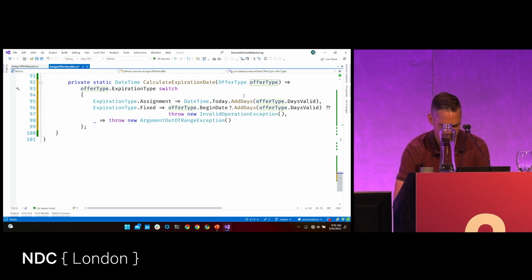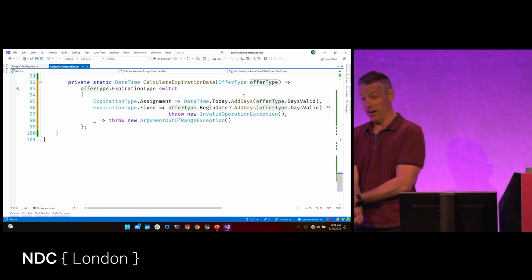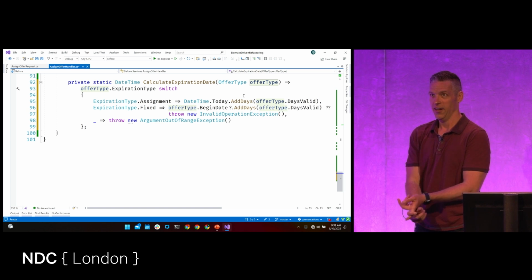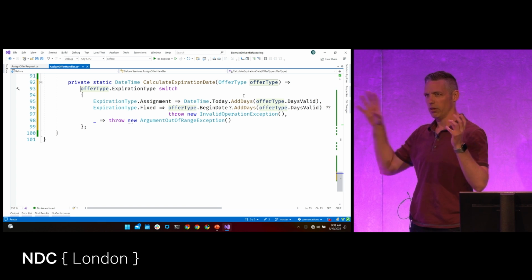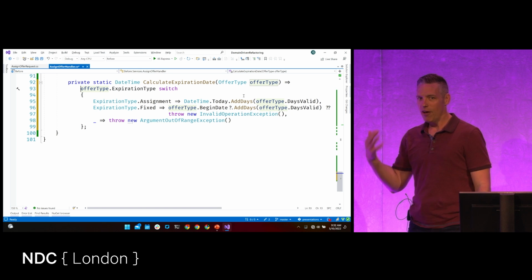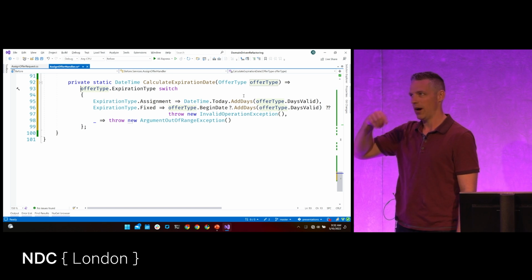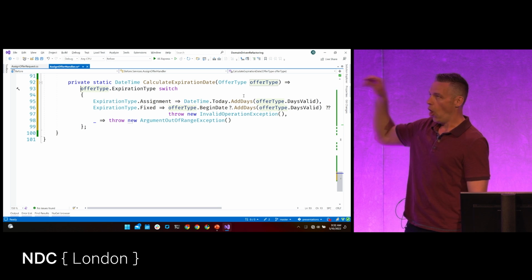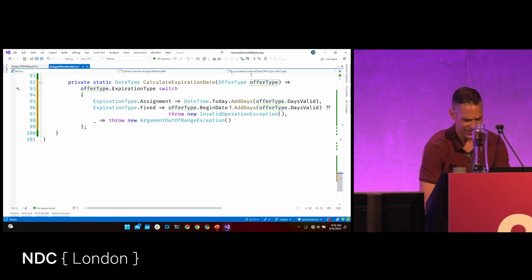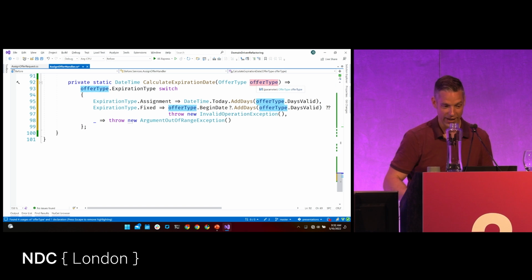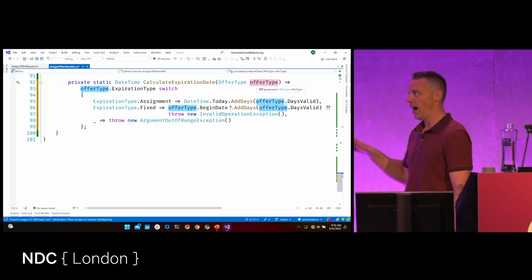Now, where could this method live? Again, it could stay right here. I don't have to move this method somewhere else. I feel like this logic really belongs to this class. However, I do notice that it's static, so it's not using any of the instance properties, and this method only deals with that offer type object. And in fact, it deals with it quite a lot. 1, 2, 3, 4. 4 places that it's using that object.